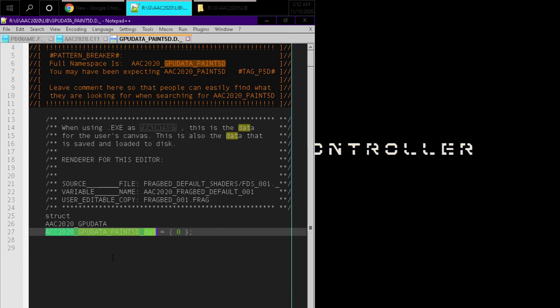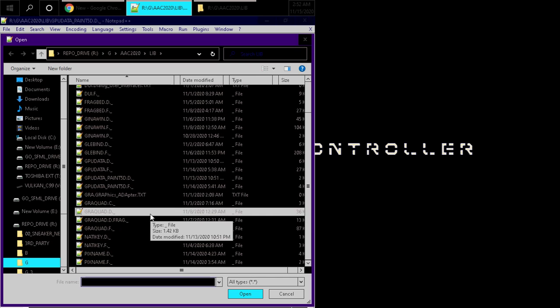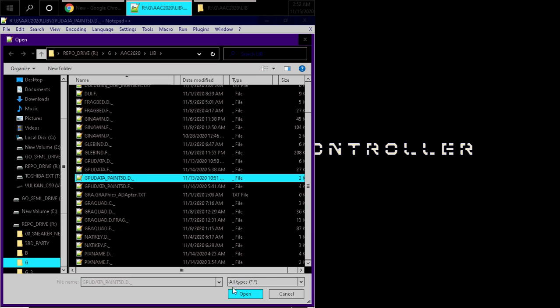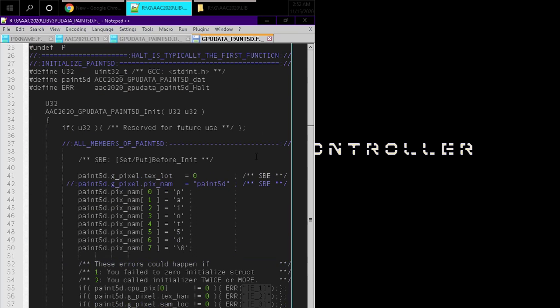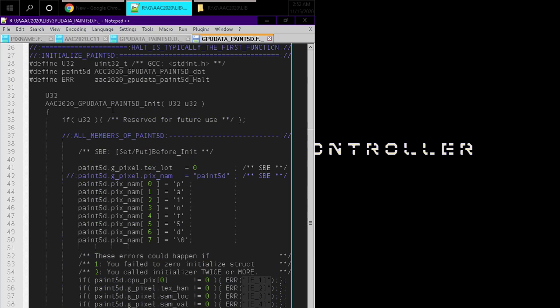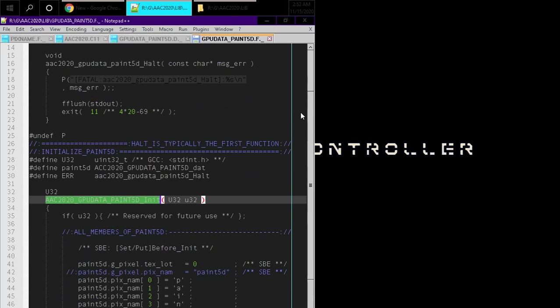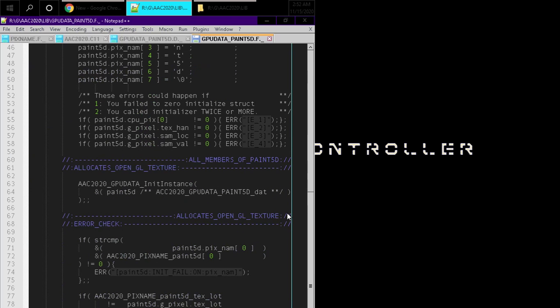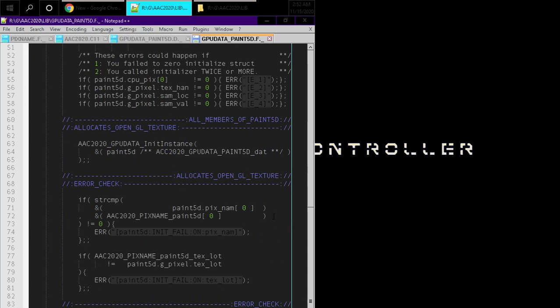of that core data that has a very specialized purpose, and then within the functions for Paint5D, Paint5D.functions, we will have very specific functions specific to Paint5D. So GPU data, Paint5D init, and so here's the initialization function that's going to set up the Paint5D data, and then maybe any callbacks or controllers or things that need to be set up.